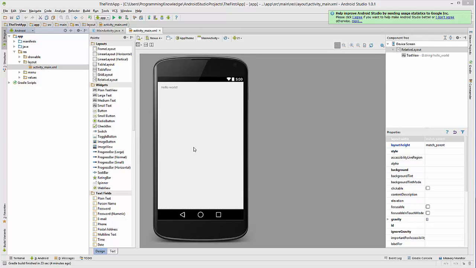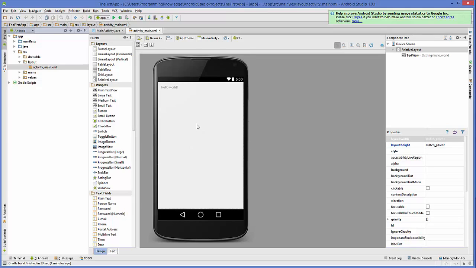For example, this screen you see here is called an activity. The formal definition of an activity is a single focused thing that the user can do. Or in simple terms, you can say an activity is a screen which the user interacts with. And an Android app can contain many activities in itself. Now, where are these activities stored?